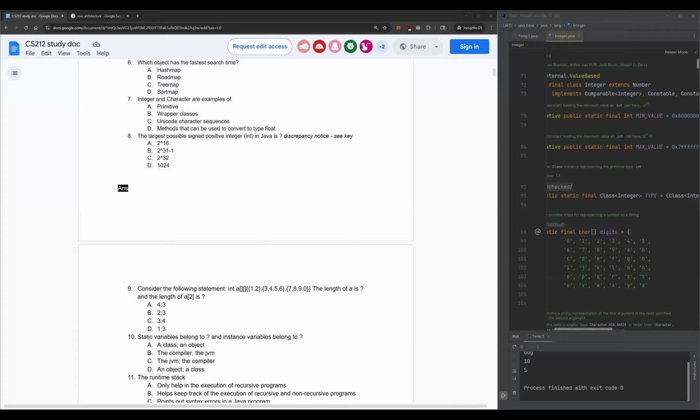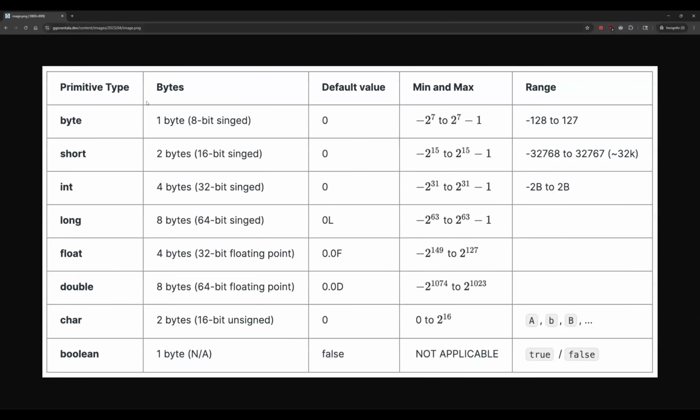Let's try to pull one up really quick. Yeah, so int goes from minus 2 to the power of 31 to 2 to the power of 31 minus 1. It's asking for max, right? Yeah, the largest possible signed positive integer. And I believe he gives you something like this in class as well in your notes.